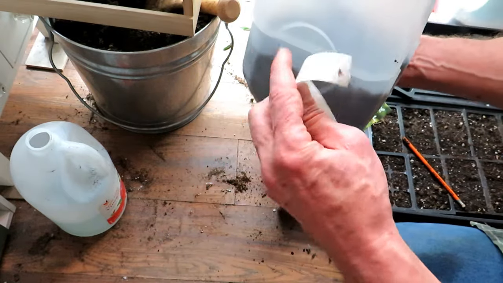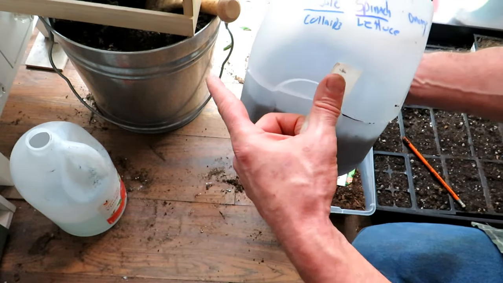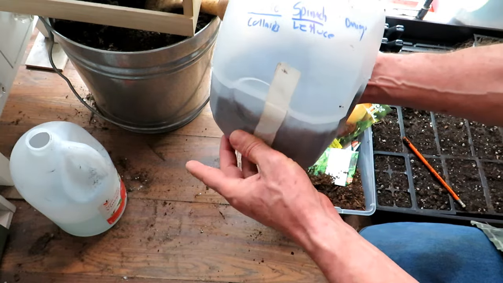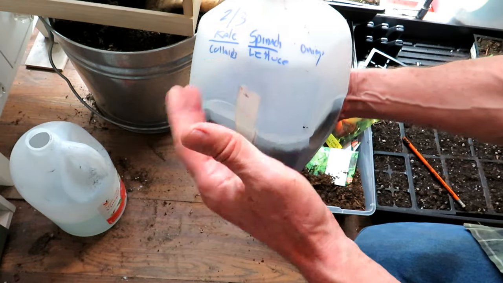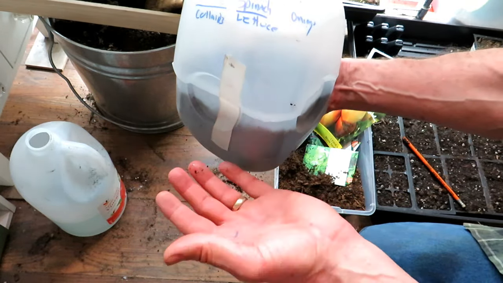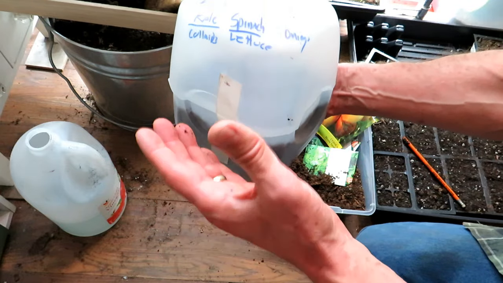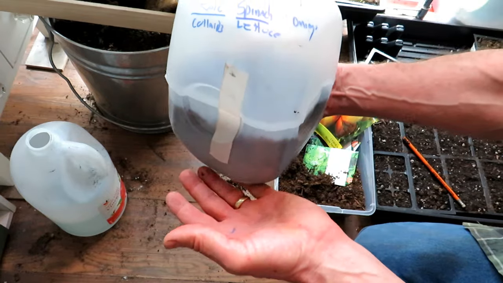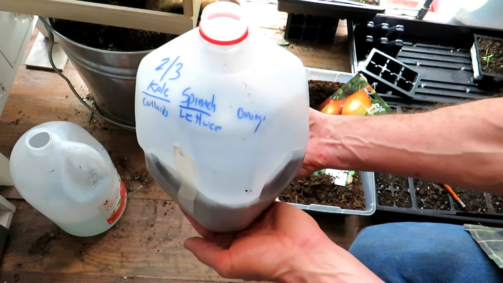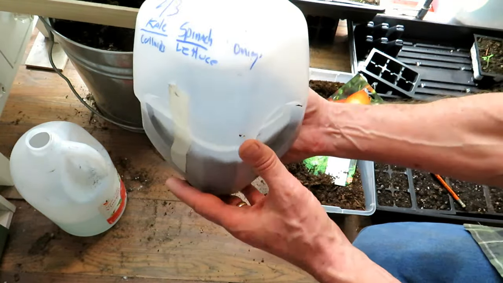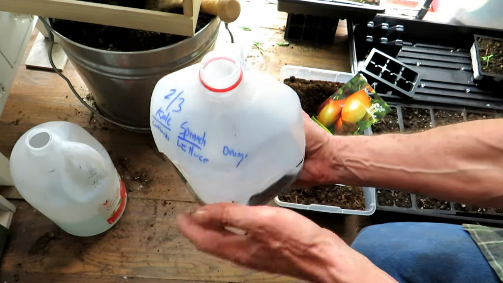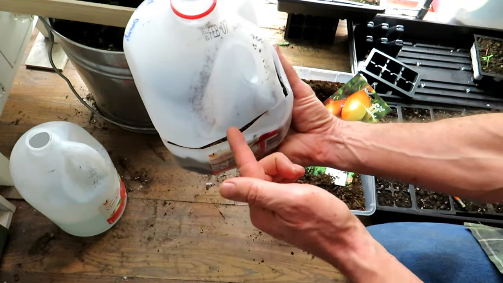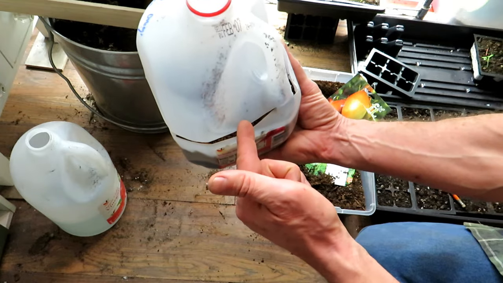The next step is just to tape it shut. You're going to set it up. You can use a couple pieces of tape. You want the lid to stay on it. That helps keep some of the warmth in. The sun will be hitting this, warming this up, and that's why everything germinates more quickly in here. Because you do have the plastic over it, create some heat, see you germinate quicker. And you just let this sit outside. Maybe a second piece of tape if you want. Leave the lid off as the rain gets in there. I like cutting this all the way around so that if it rains, water is dripping into there. So again, watering is not really an issue.